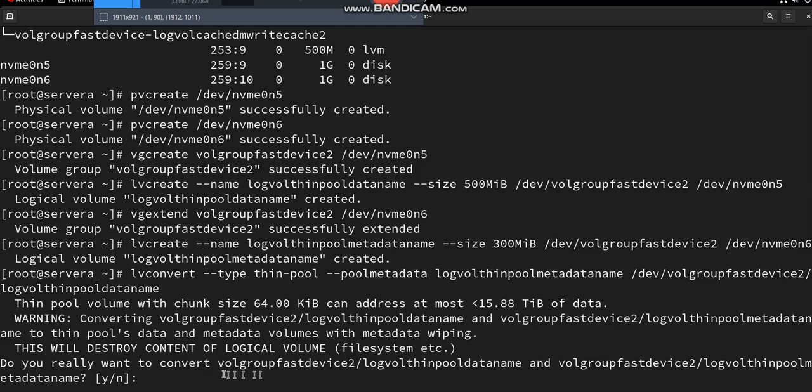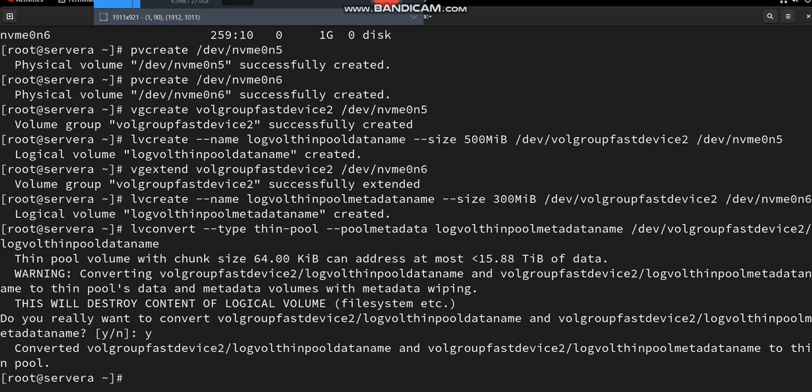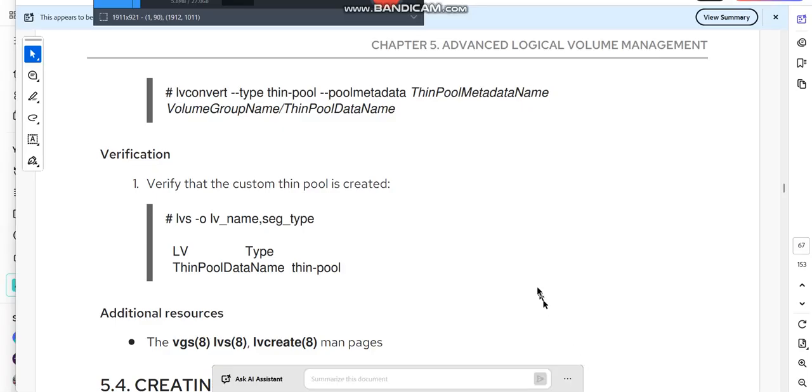Do you really want to convert them? Yes. Converted to thin pool. So it is converted to a thin pool now.